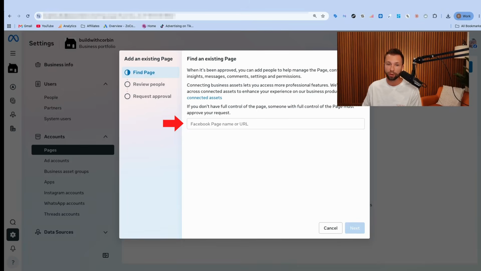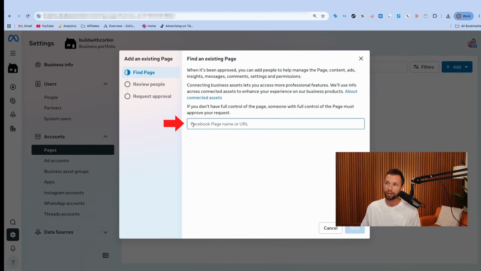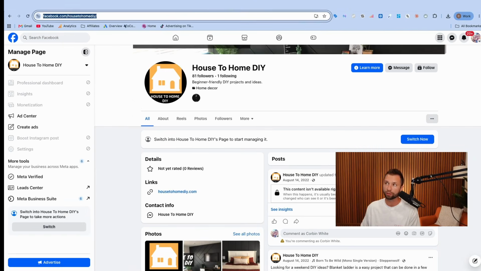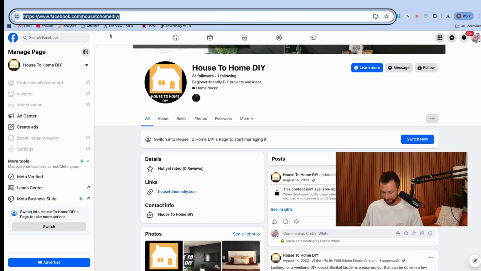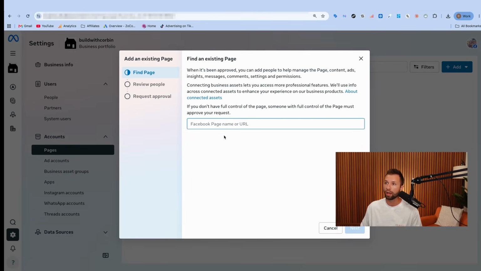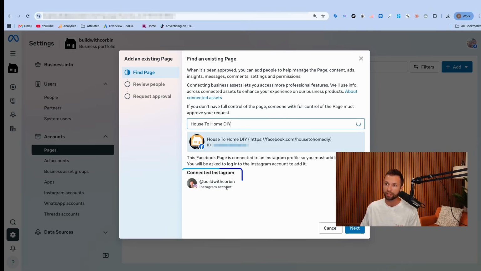You're going to grab the URL. And in order to grab the URL page of your Facebook, literally it's just asking for the URL. So go to Facebook, look for your business page URL if you have one. Like I said, if you don't have one, I have a full tutorial showing you how to create that. And then from here, you can grab this and then give it access. And you can see right now, my Instagram account is already connected to this Facebook page. So if that's the case, then it might already set up the Instagram account, but let me show you how to do that as well here.